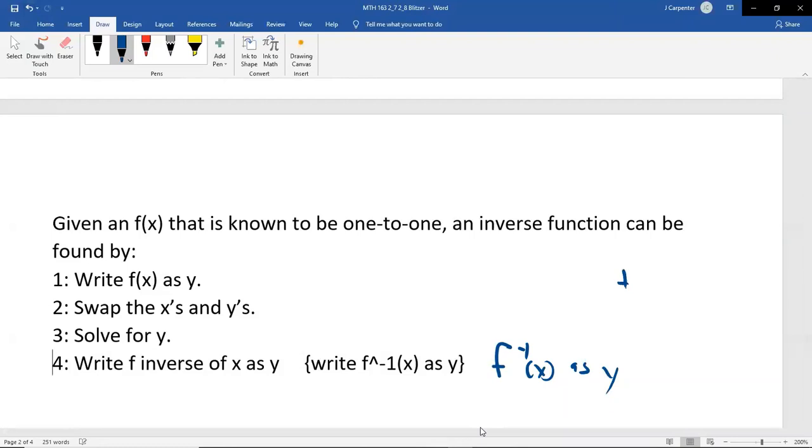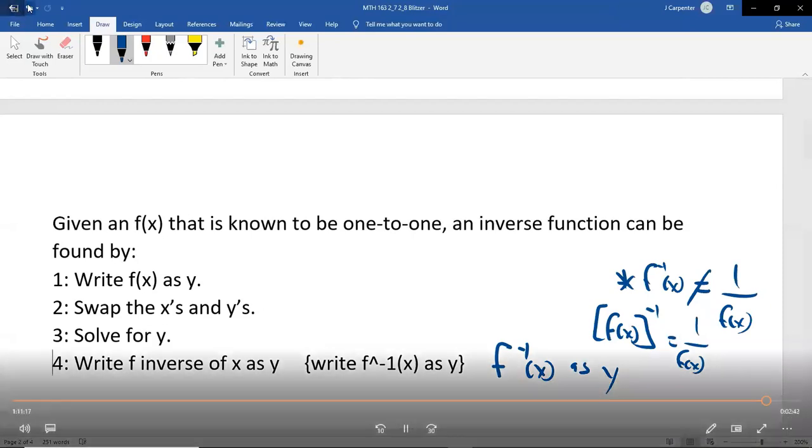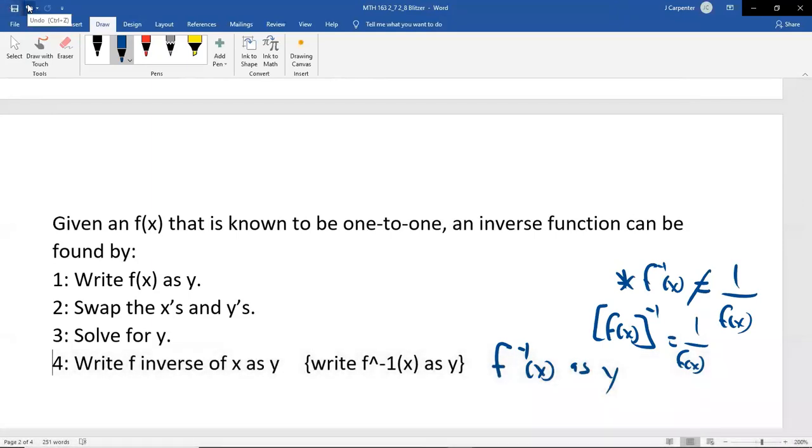So note that f inverse of x is not the same thing as 1 over f of x traditionally. That is not the same thing. It would have to be written this way. That would be 1 over f of x. And you really don't see that in this course, so please don't think you will. But again, f inverse of x, or the inverse of f, is this notation right here. You have a little -1, it looks like an exponent over the f.